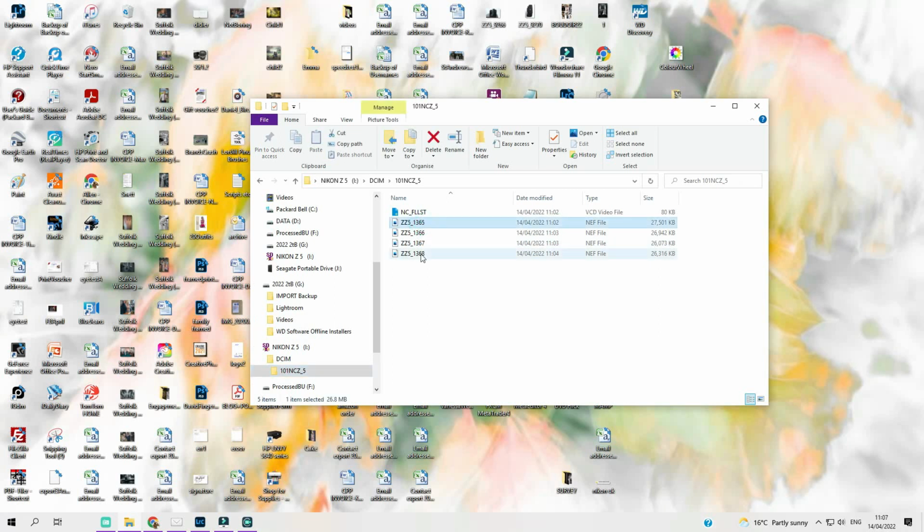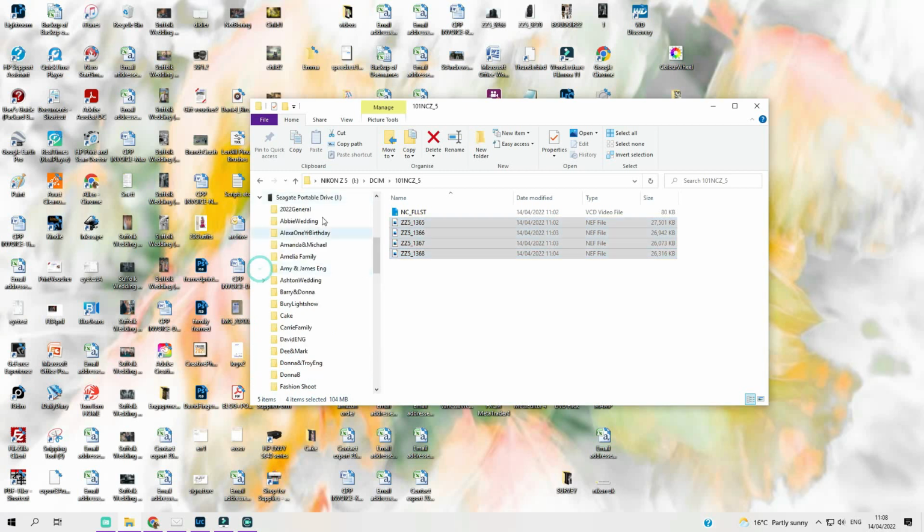So the way I do this is I copy these onto a portable drive. I find this the safest way to do it. I'll copy them here, and you can see a few of my weddings from recently. I'm going to put these into 2022 general, so I'm just going to copy those across into that folder.